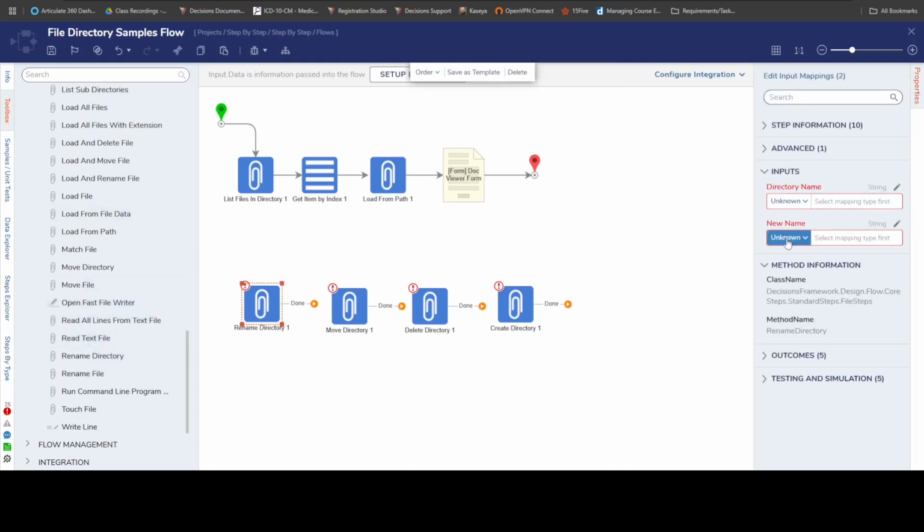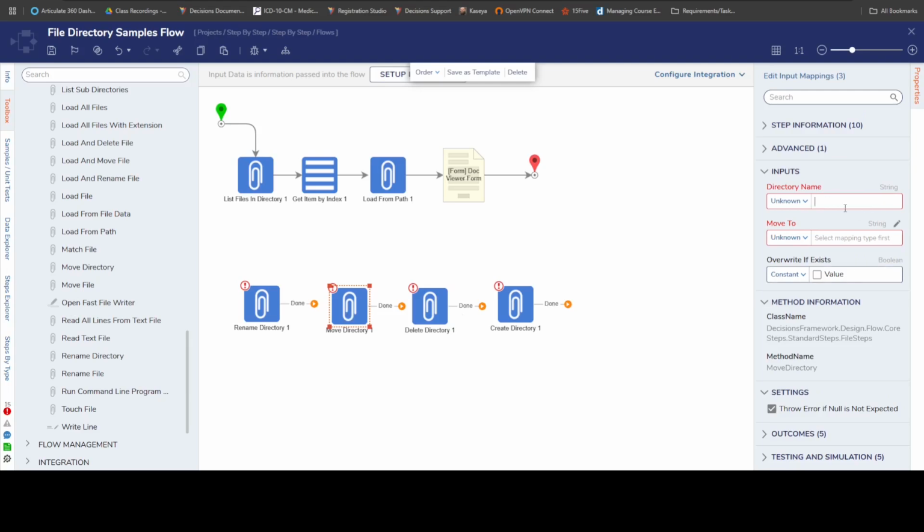As mentioned, each of them has slightly different requirements depending on what the focus of the step is. Things like if I want to rename, it asks what's the directory that I want to rename and what do I want the new name to be? So you can simply add the absolute path here and then provide the new name. Move directory: add the absolute path for your directory here, add the absolute path for where you want that directory to move. And then you also have the ability to overwrite a file if something already exists. Once you try to move it, if something already exists, you could overwrite it if you want.